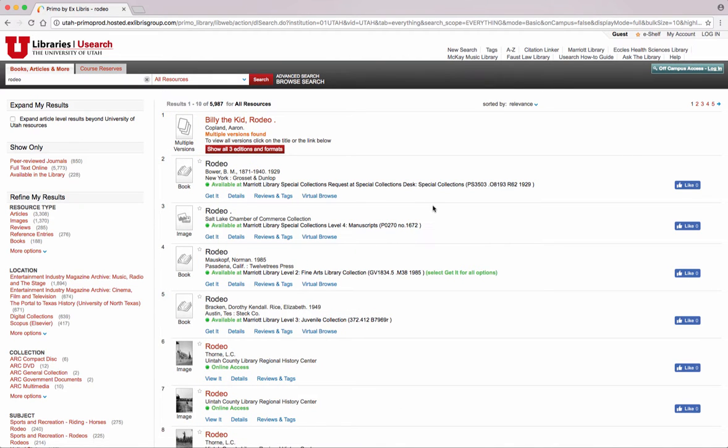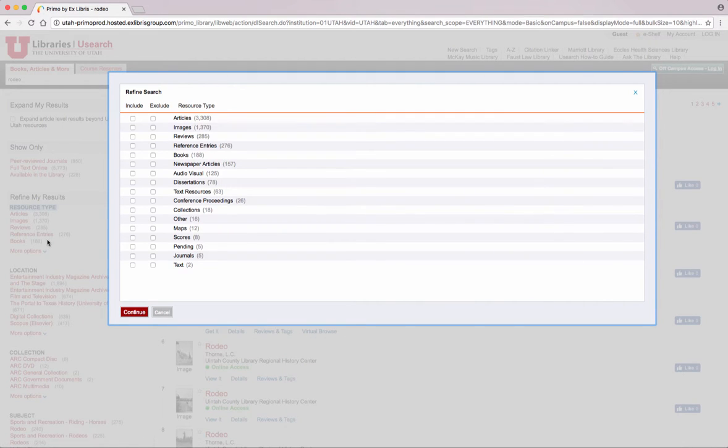will dump you into a variety of things. So how you check those out, pardon the pun, is if you go over here to resource type, and if you click on more options, these are all associated with the keyword or keywords that you typed in. So for example, I typed in rodeo, and there's a loose association of things, articles, images, reviews, and so on. If you go down to books, there's much fewer, obviously, because articles are easier to produce than a whole book. So don't be put off by that.